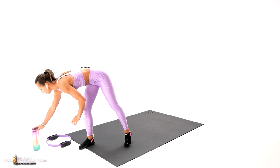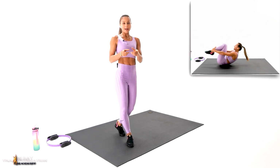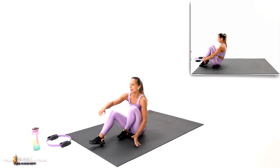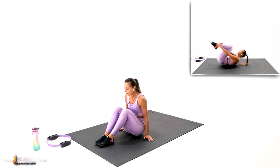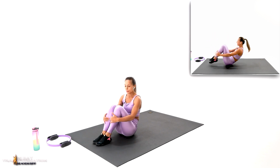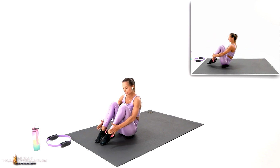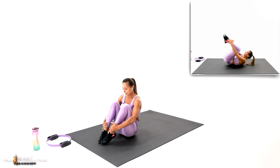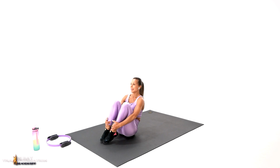Your next block is all about roll like a ball, but we're gonna add some extra perks to that. So in your first exercise, we just do roll like a ball. You can hold your hands here on the ankles, on the thighs. Keep the C curve from the center. Try to catch your balance.